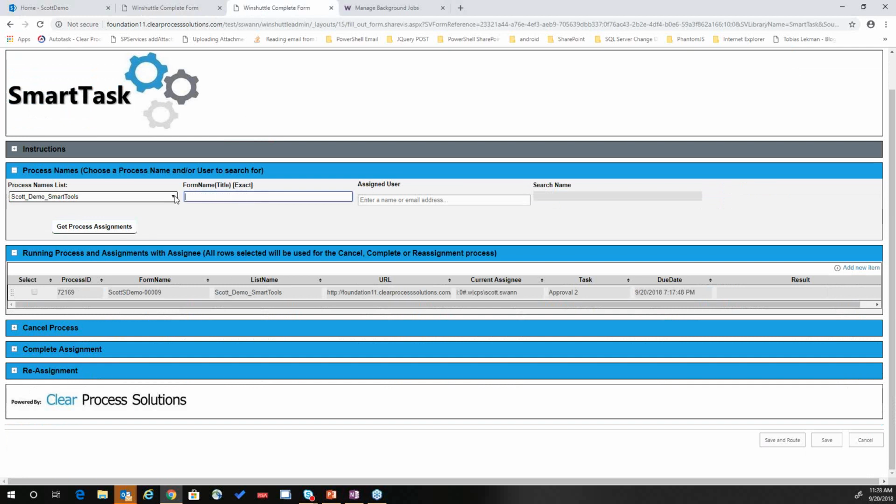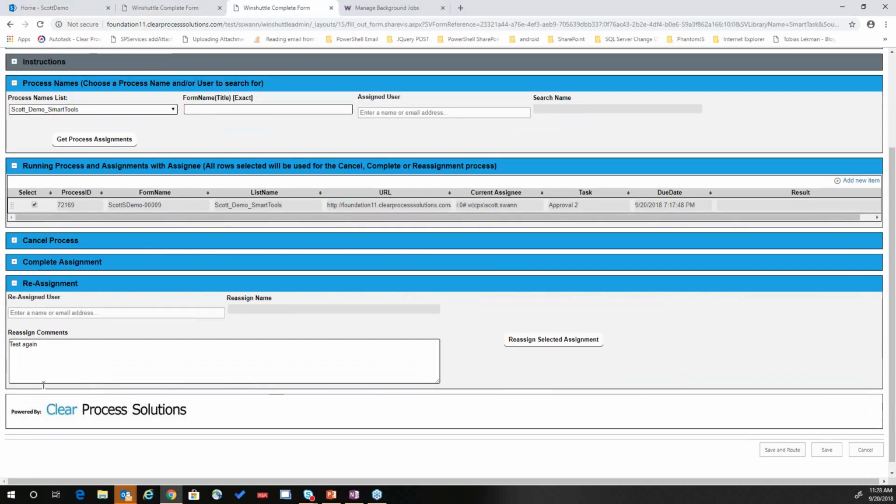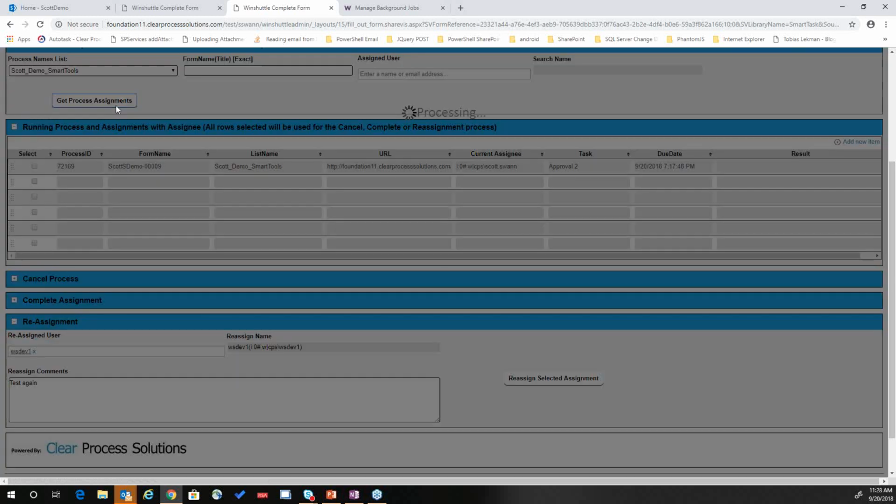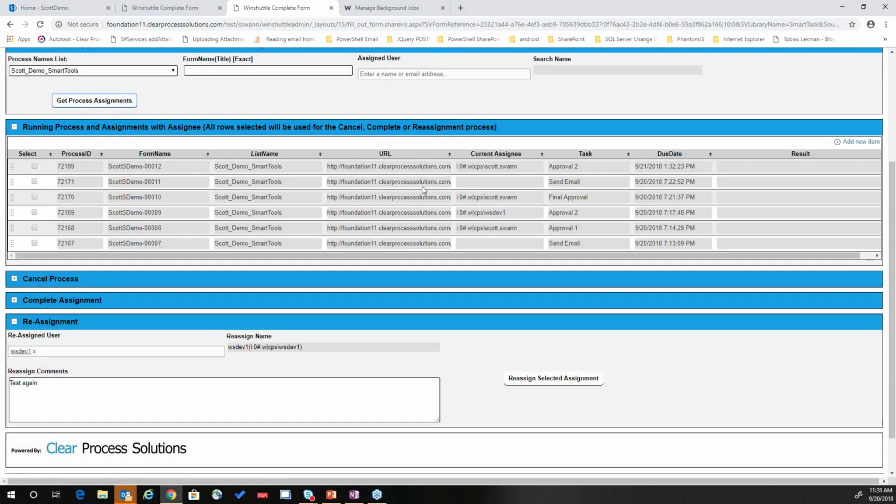I can also search by assignee under Smart Tools. So if I want to, let's go back. Let's reassign this one again to WS Dev 1, so we can do another sample here. All right, and now, of course, the demo gremlins have struck me again.